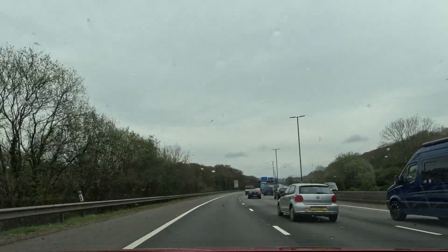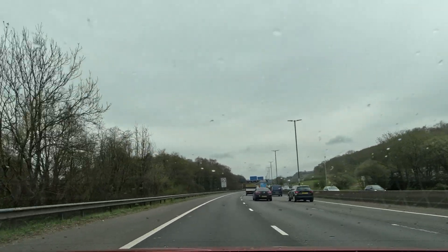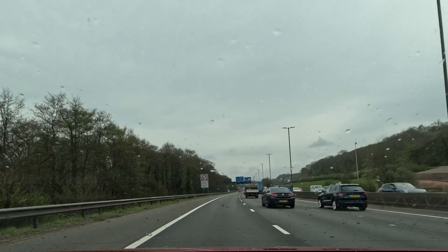Good news - my miles per kilowatt hour is up to 4.2, which is pretty decent. I'd still class myself as a bit of a novice with EVs. We're coming off the motorway now and heading up to Cwmbran, so it's very different driving through a town. Something I noticed in Wrexham was that around town was probably where I fell down the most.